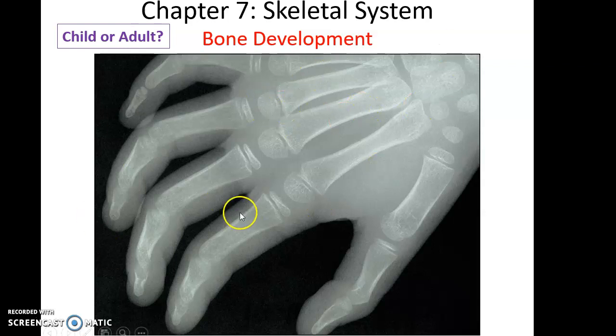Well, it turns out this is the hand of a child. And we know this because here is one of the finger bones, and then there's this space between pieces of bones. Here's one of the bones in the palm of the hand. Again, there's this empty space. Well, that space isn't empty. That's where the hyaline cartilage of the epiphyseal plate is. So what we're seeing here is the child's long bones with the epiphyseal plates that are less dense because they are not mineralized. These bones aren't broken, they're just what you expect in a child's hand.